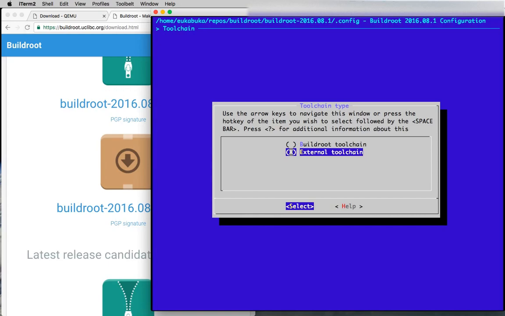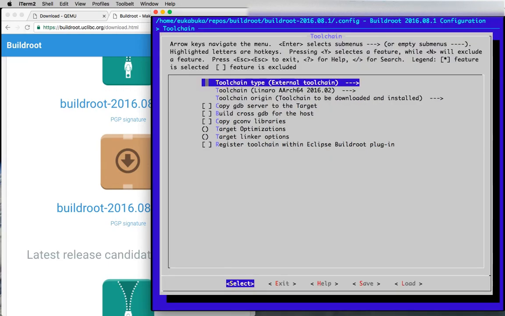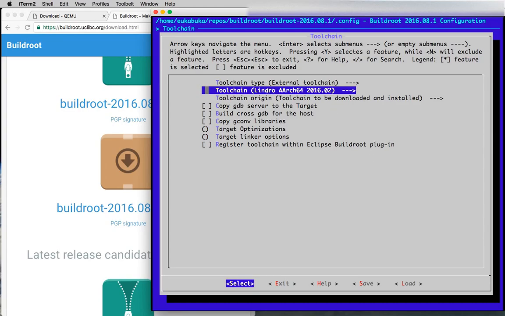By default, it's the buildroot toolchain option. And when you choose that, this option here should change to Linaro AArch64. So this is the one option that you need to set in the submenu.